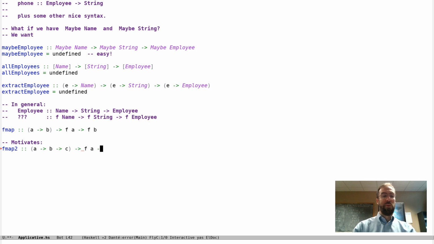But then we want to be able to take an f a and an f b and give us an f c. Sorry, there has to be a Functor constraint there. We'll call this function g, my a -> b -> c function, and we'll call this argument fa and this argument fb.